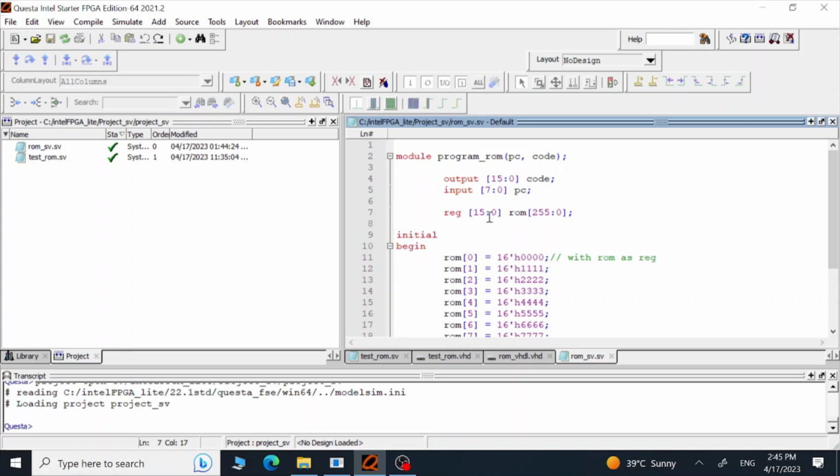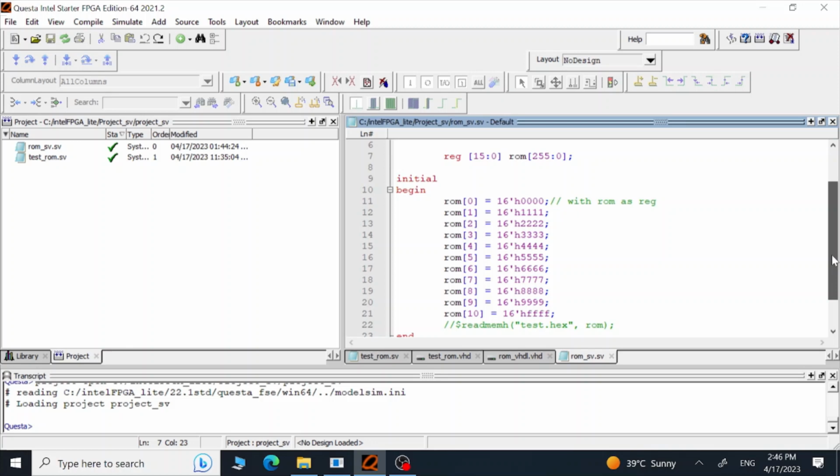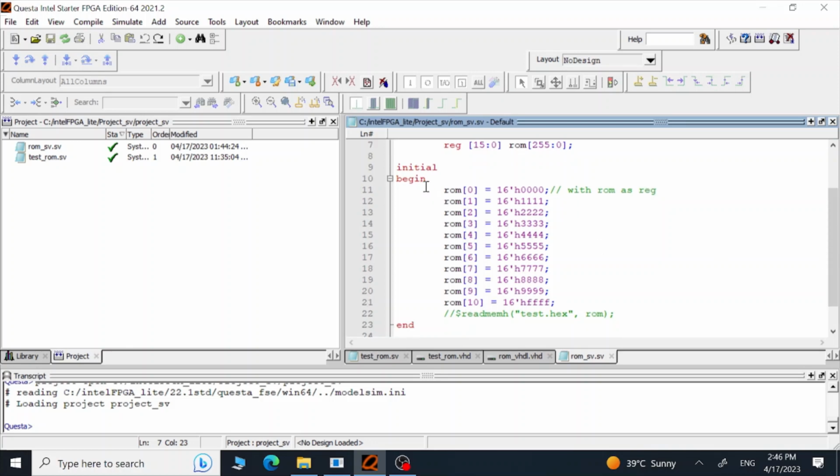This array has a width of 16 bits and a depth of 256. After that we have defined the initial block, and inside this block we are storing hex values inside our ROM using this RTL code.